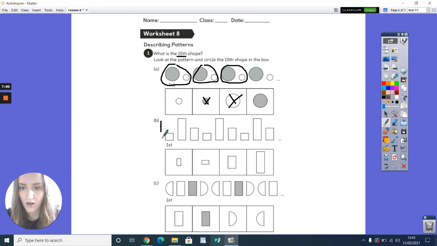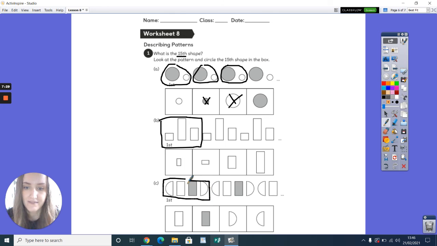This one's a little bit different because it's a pattern of 3. Okay? And it's got to be one of these ones. 1, 2, 3, 4, 5, 6, 7, 8, 9, 10, 11, and so on and so on. I won't keep going till I give it away. And then this one, oh, we've not done this one yet. This one's a pattern of 4. So like I said before, you might want to draw the rest of the pattern to help you with this one. This one's a little bit trickier. Okay, and then circle whichever shape is 15th in the pattern.